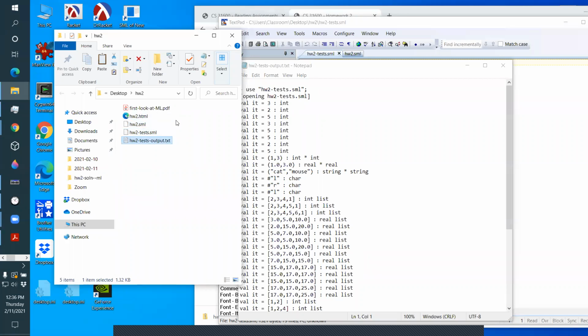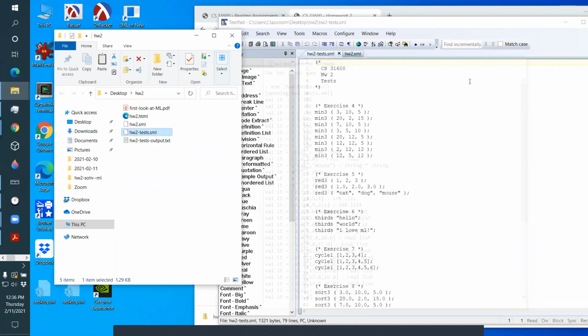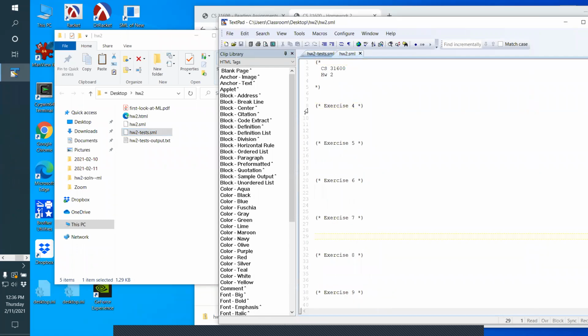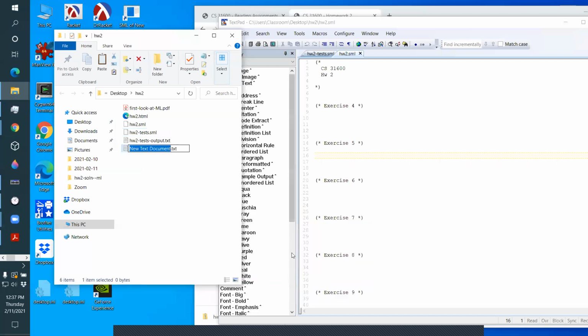Now, when you actually do your work, you'll probably not do your work using this test file. The better way for you to do your work, as we'll see, is to solve this problem here probably in a separate file. This will be a place for you to put your final answers when they're done. Probably what you want to do is create a separate file, a file for just exercise 4.